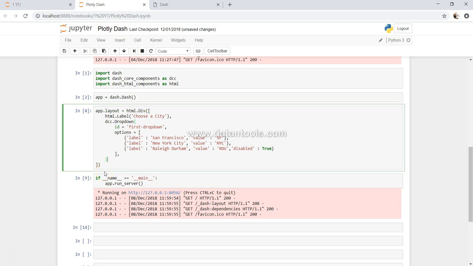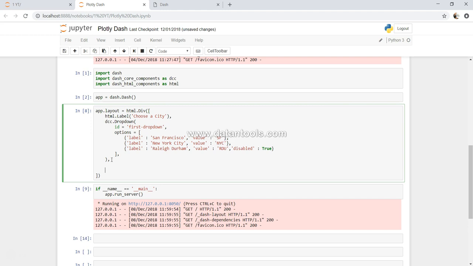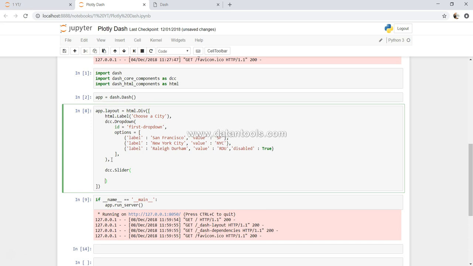And in this video, I will show you how you can create another component, which is a dashboard component. So earlier we have talked about the dropdown, and over here, let me put a comma to create another DCC, which is dashboard component dropdown slider. Because slider is something which we commonly use, and it's very, very simple to specify the property. It does not use any dictionary or things that we have done here.